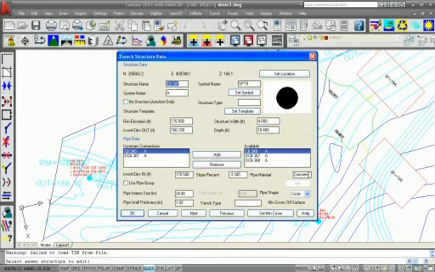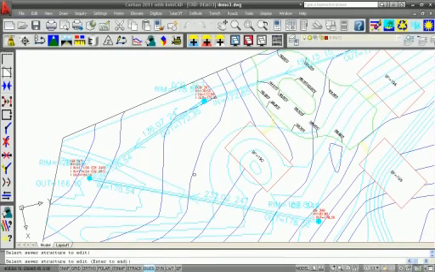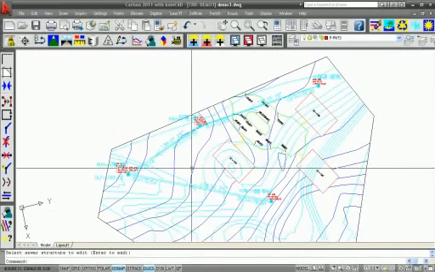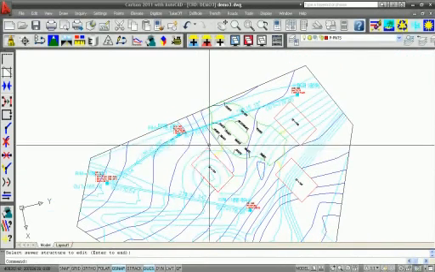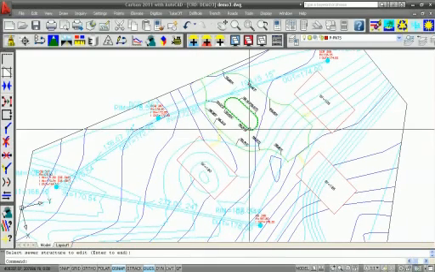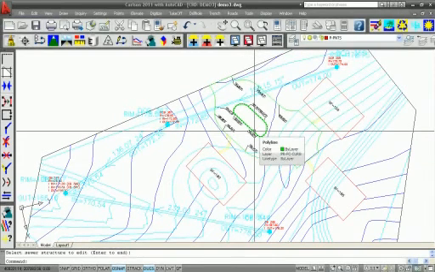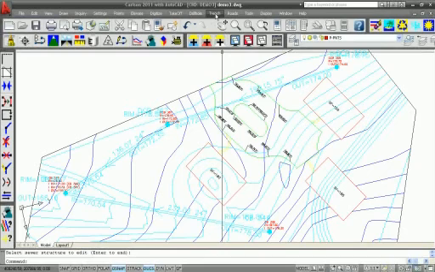So by default, they're in there as concrete, but I could change this to PCP. And say okay. That's something that we've added, and we'll look at a report where we could see that broken out. Okay. So, yeah, just added flexibility there, being able to do points instead of just line work.